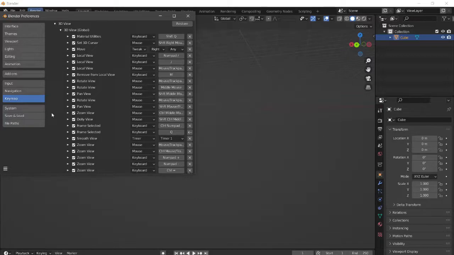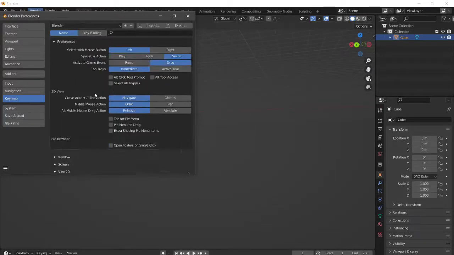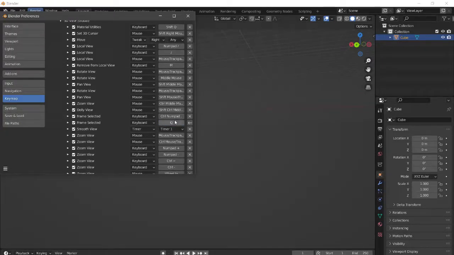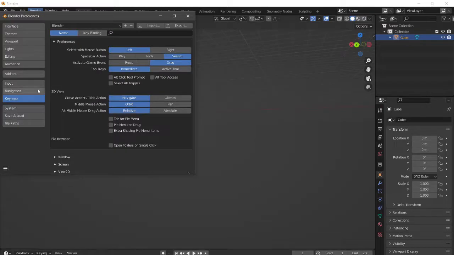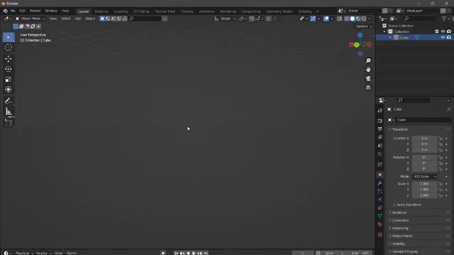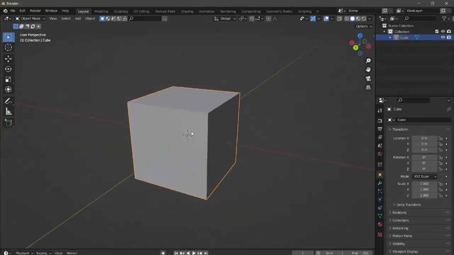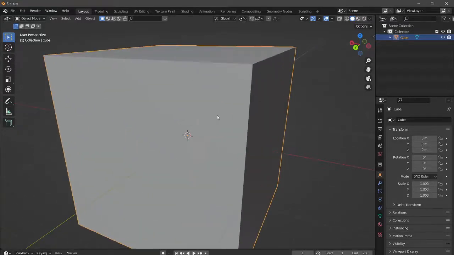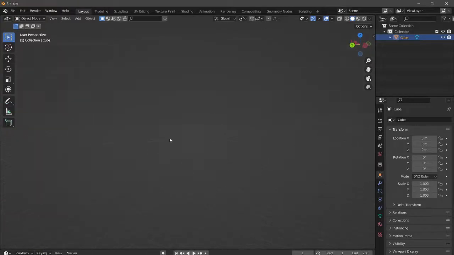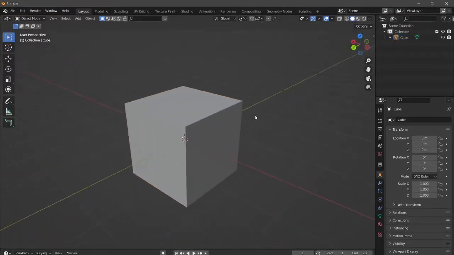So what I did, I went to edit, and then I went to preferences, and I went to key map, and then I'm here in 3D view, and 3D view global, and then frame selected. And then you press a key here, and in my case I use Q. By default, it's numpad period. I do not have a number pad, so I can't use this. I'm also using emulate numpad, but currently that doesn't work for this functionality either. So in my case, I assigned it to the letter Q, so I press Q, and now since I selected an object, it frames that selected object. And that's what I use all the time. So if I'm working over here with an object, then I want to come over here, I select this object, and then I press Q. And then we're good to go.